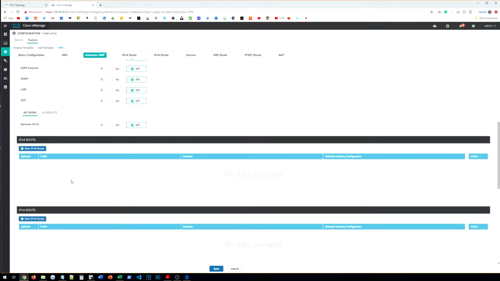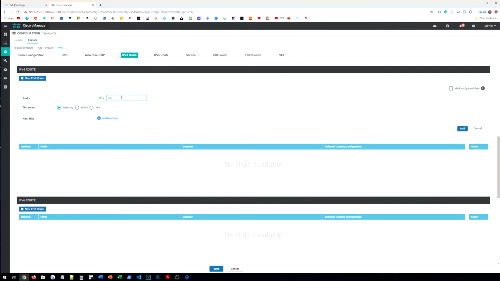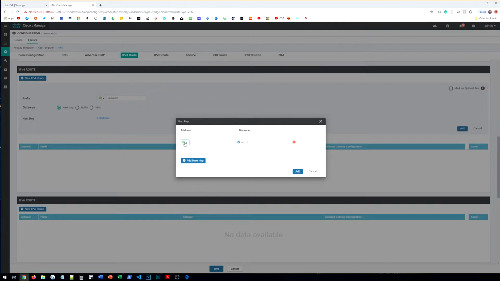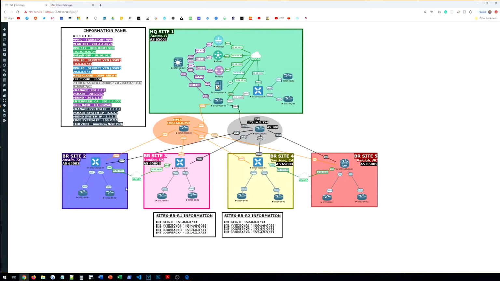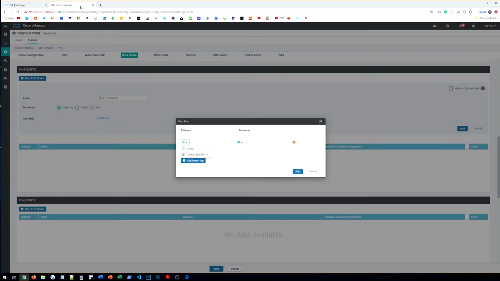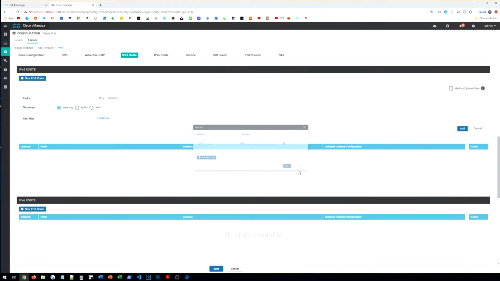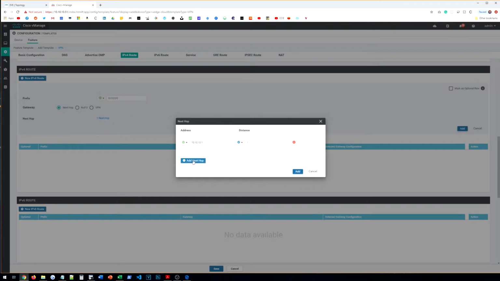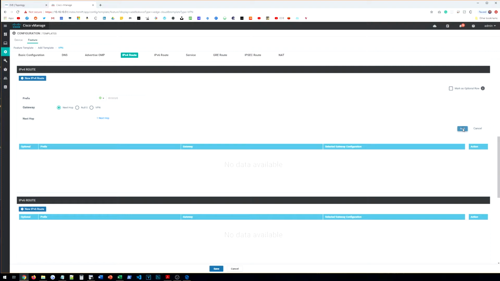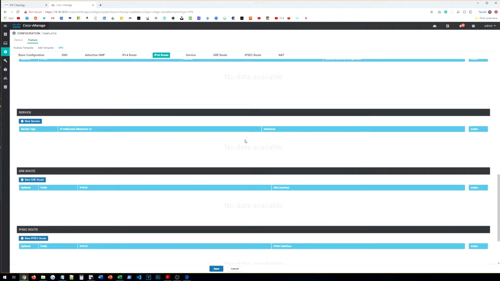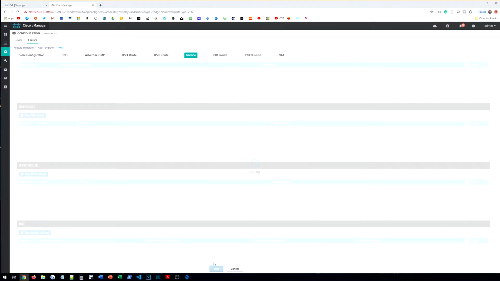And then we are going to actually add the IPv4 routes. It's going to be a default route again for VPN 512, the management traffic. And the next hop is going to be the same because in my out-of-band management network, they're all on a /24. And they all share the same default gateway because they're actually getting pushed to my router here at the house. So they're all going to .1. So we can make this globally the next hop and do 10.10.10.1. Click add. And you can add multiple next hops as well. As you guys can see, there's a lot of flexibility with this. I do definitely recommend you guys play around and mess with different things and see what you can do and what you can't do. Okay, so we can leave all the rest of it default and click save.